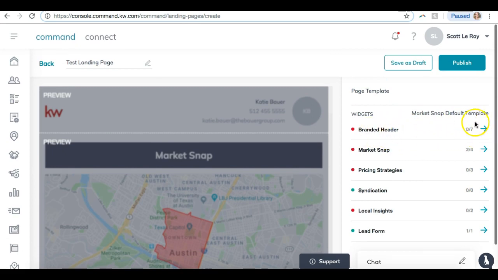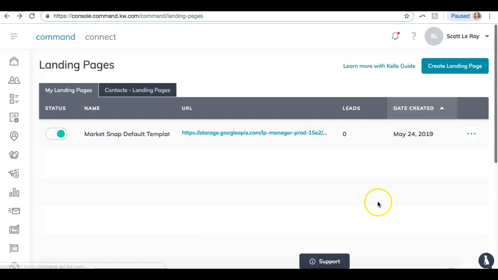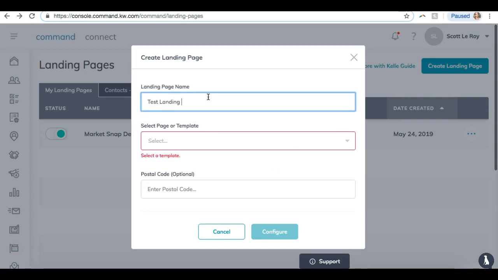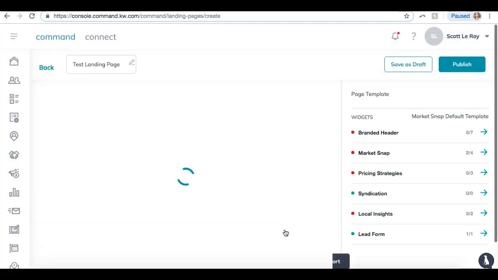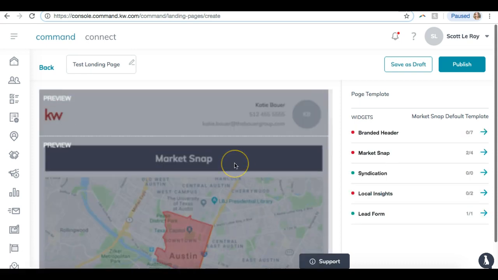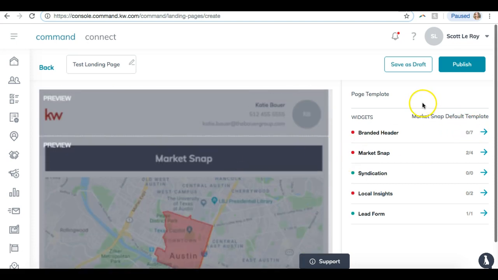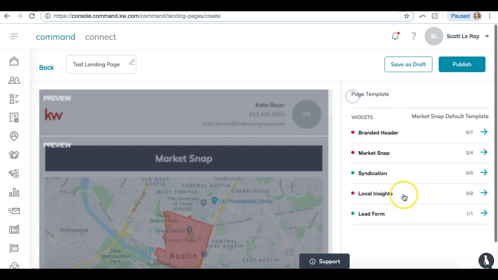So if you wanted to edit the header, you would go here, click on this little arrow. Oh no, unexpected error. Okay, well, I want to try and show you guys this. Like I said, and like that little note at the beginning of class said, not everything in here is working. Let's see if this actually pulls in real information. It does not. Okay, so I believe what you're supposed to do is go through, and then under this page template section, you can go through and actually change any of these items.